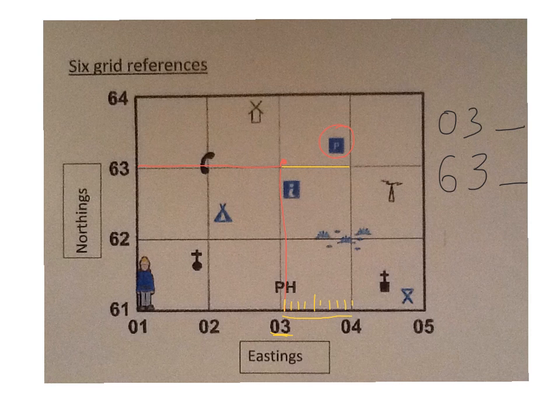Let's have a look again: 1, 2, 3, 4, 5, 6, 7, 8, 9 and 0. Let's have a look. The middle of the car park roughly is about 8 tenths along our 03 line. So we simply write 038.